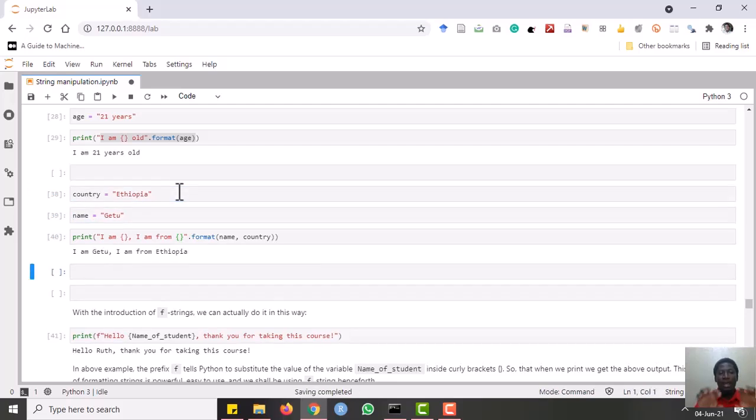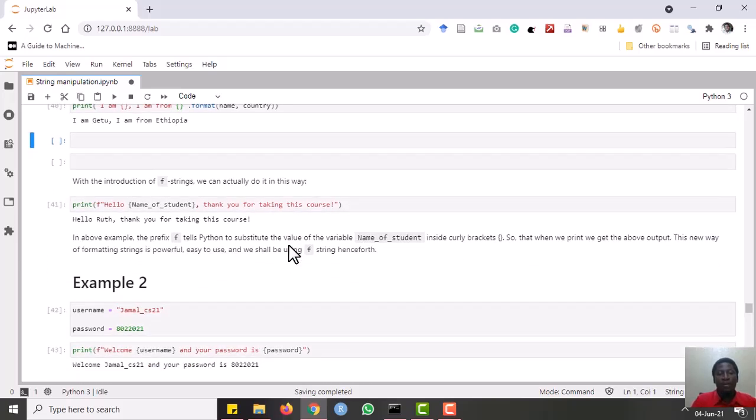As you can see, everything has changed because I've changed my placeholder, I've changed my variable names, I've changed the country, and I've changed the name. So therefore, this sentence now reads, I am Getu. I'm from Ethiopia. So that is how that one works.